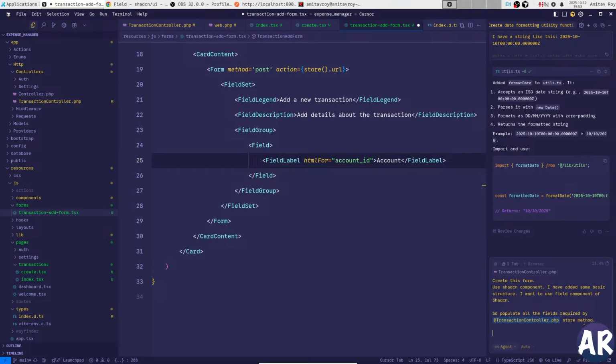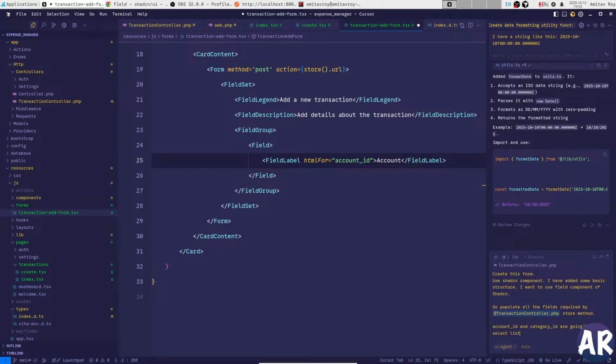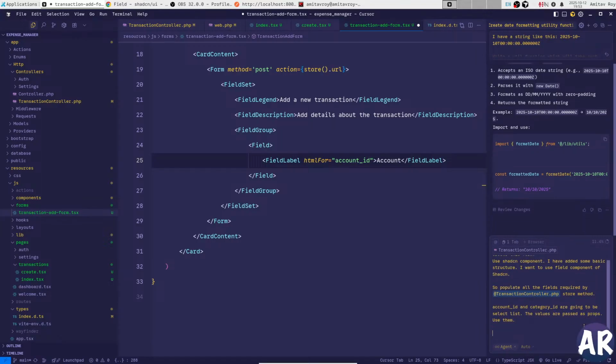Account ID and category ID are going to be select list. The values are passed as props. Use them. And write code for the form submit as well.